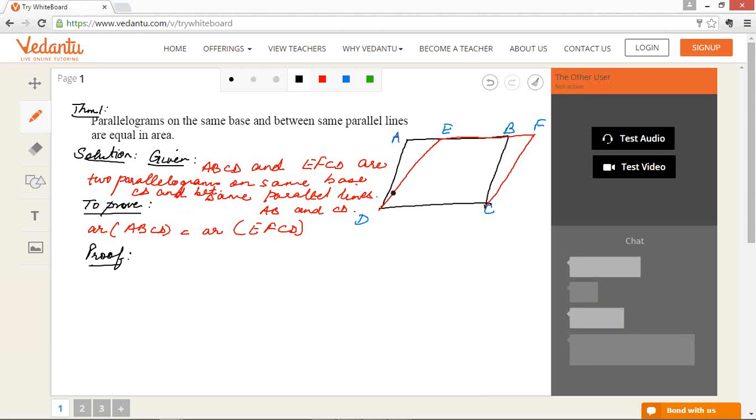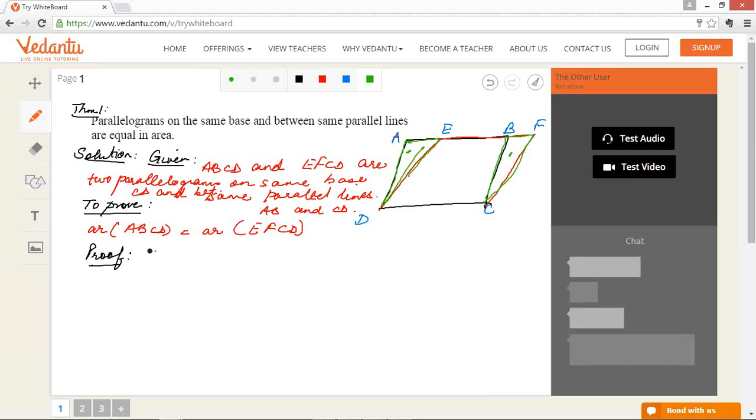The outline of the theorem is we'll consider the triangle ADE. I'll mark it with green. We'll consider these two triangles, ADE and BFC, and try to prove the two triangles congruent. As we know that congruent triangles are equal in area, we'll try to manipulate that result to get the final result. I'm telling you the outline so that you can also think on the same line. So let us try to prove the two triangles ADE and BFC congruent.